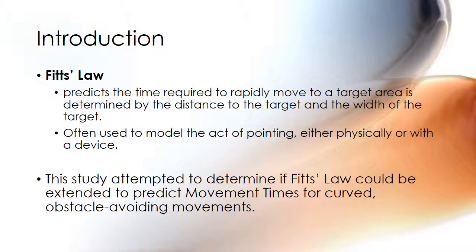So, a bit of an introduction. Fitts's law predicts the time required to rapidly move to a target area is determined by the distance to the target along with the width of the target. This law is most often used to model the act of pointing, either physically or with a device such as a mouse on a screen, which is what most of us are used to. So the study that I looked at for this presentation worked to determine if this law could be extended to predict movement times for a curved line rather than a straight line, and also avoiding obstacles along the way.